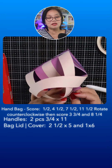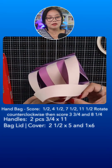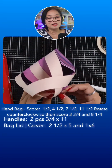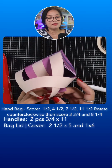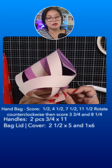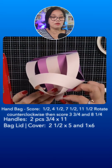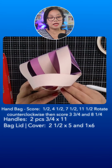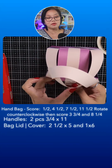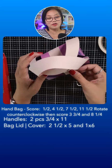Come on, push in. It's fighting me, guys. There you go. It's in, and then I will just put the clasp inside again. Guide it through so that it would look like a bag. Like so. How cute is that, right?